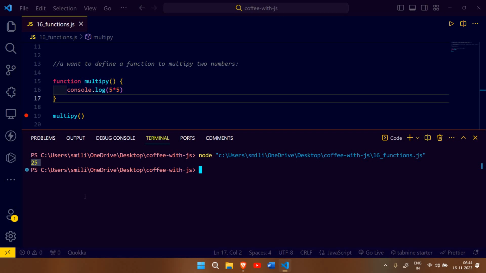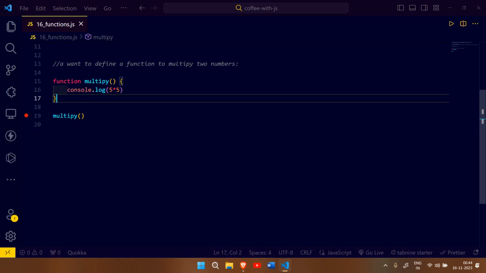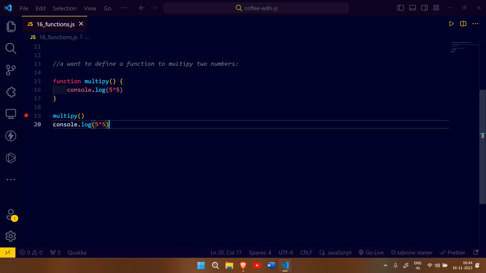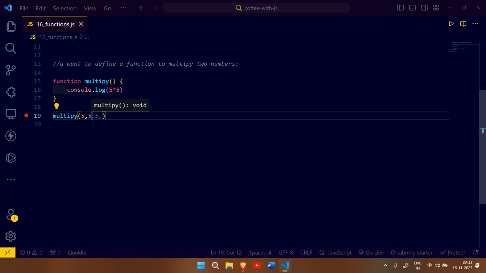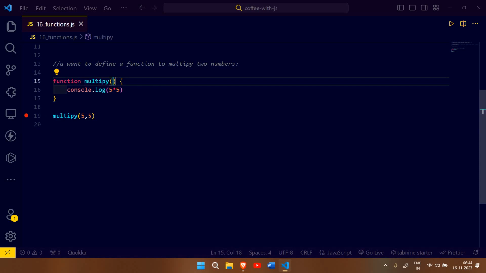Okay. But this was a very common approach. He can just directly console log this over here. So what is the need of using a function, you will ask. What I can do, if I don't want to hard-code this value, I want to pass the value from here. So how can I do that? I can use 5 here. I pass the value at the time of calling, and I will have to store these values. I will have to access these values through the function.